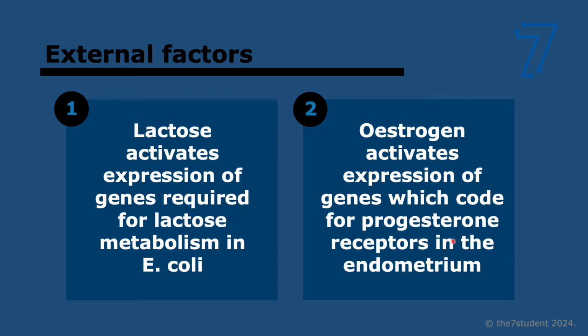And then another example is hormonal, right? So here we have estrogen, which in humans can enter cells and bind to estrogen receptors, which then activate specific genes, such as, for example, those involved with progesterone, right, during the luteal phase, and more. So hormones can also directly trigger changes in gene expression.